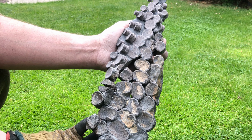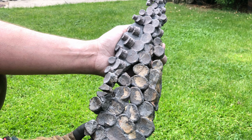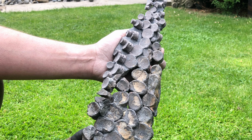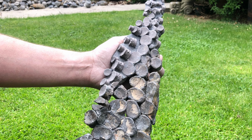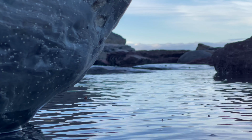Here's the paddle before we did a lot more abrasive work to it. I've got a few other little clips to show, and then we'll have a look at the final paddle, the finished result. It took quite a few more hours of work to get the piece actually finished. It was definitely worth the effort and time, and it's one of our favourite pieces in our collection by far.